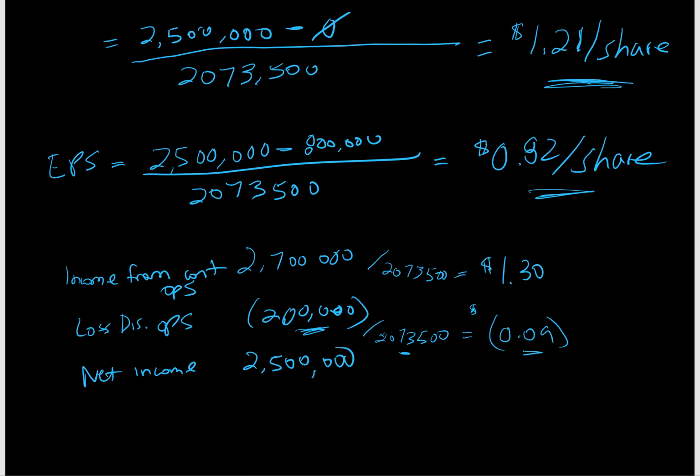And then net income is simply the same number that we did above, but let's just do it here for illustration. So then we end up with our 1.21, same as above, and that's what that would look like. Of course, this math wouldn't be shown, but the numbers there are exactly what would look like in the financial statements.